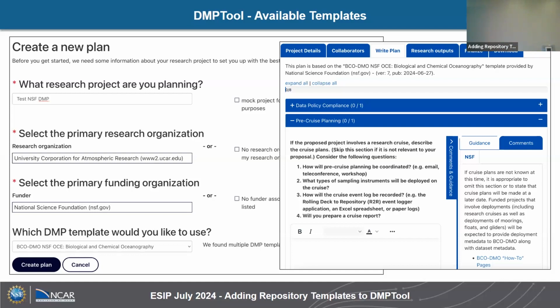The question is, will the ORCID ID login be added soon? And how do you add a DMP template to DMP tool? So for the latter, we are working on the live demo right now. From what I've found, you need to have an administrative account with the said organization.